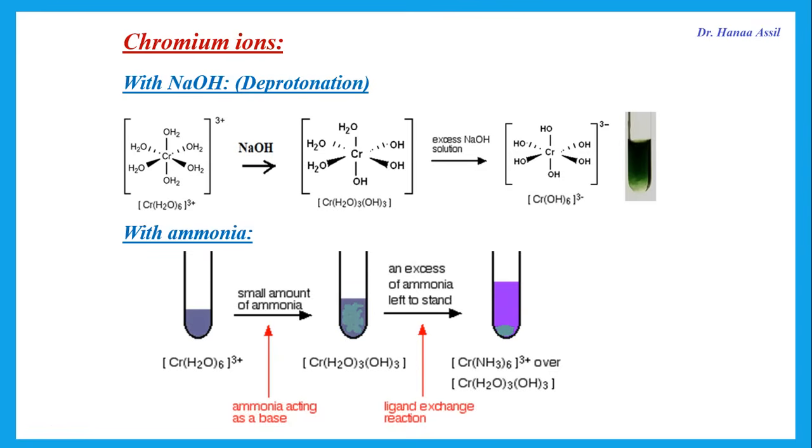Now with ammonia, what happens is we add a small amount of ammonia. Again, the ammonia is acting as a base, so we have deprotonation. And then if we add excess ammonia, we have ligand exchange. So we exchange the ammonia for the water ligands in the complex, and we end up with a purple solution.